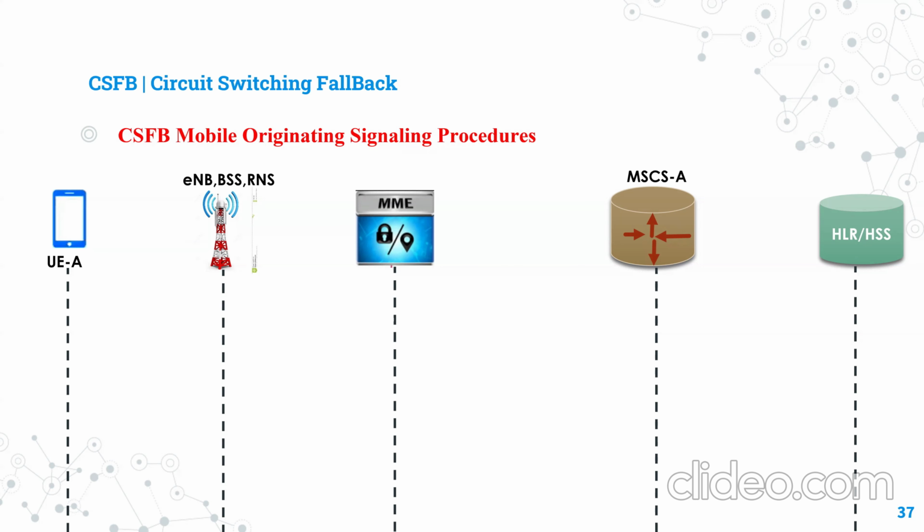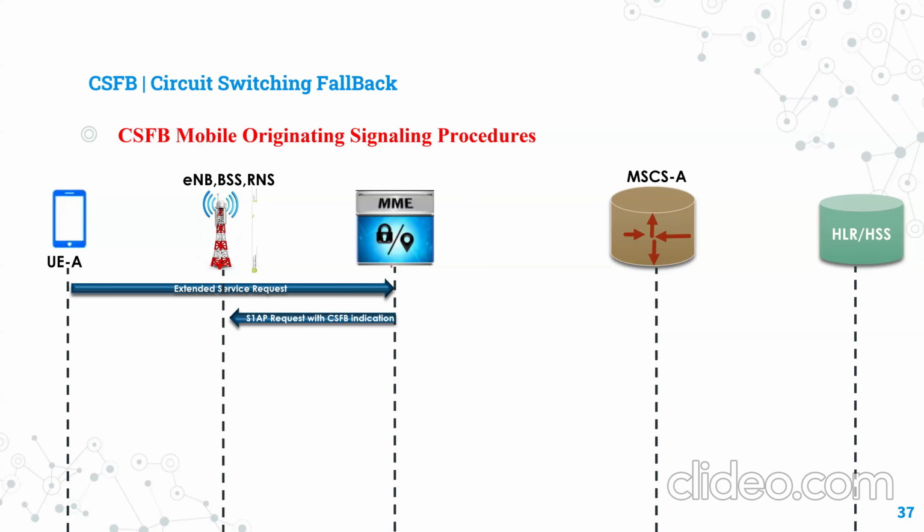So when this user decides to make a call, he sends a message, which is the extended service request, to the MME. In this message are the GUTI of the subscriber and the TMSI, as the GUTI is from the MME side and the TMSI is from the MSC side in CS. At the same time, it has a circuit switching fallback indicator, as he wants to do circuit switching fallback, as he wants to originate a call.